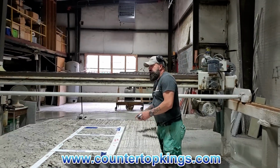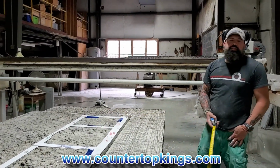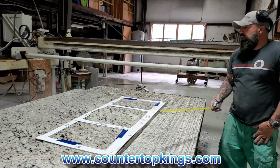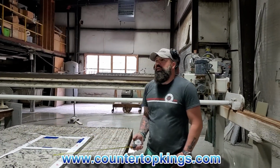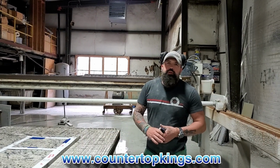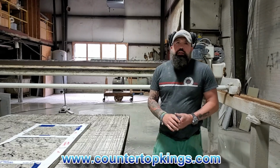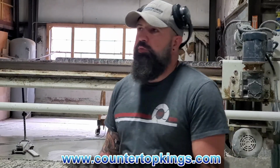All right, so when you're bookmarking backsplash, whether it be 4-inch, 6-inch, full height, the main thing is when you lay it out on the stone, you make sure you have room for your backsplash. If you've got a small piece of stone, you may not be able to bookmark that, and in my opinion, you should tell the customer in the beginning, hey, this piece is too small, I can get it from another piece, but your backsplash won't be bookmarked.